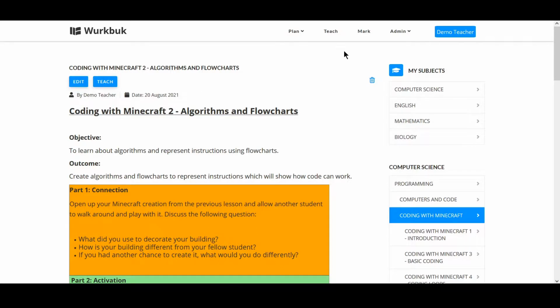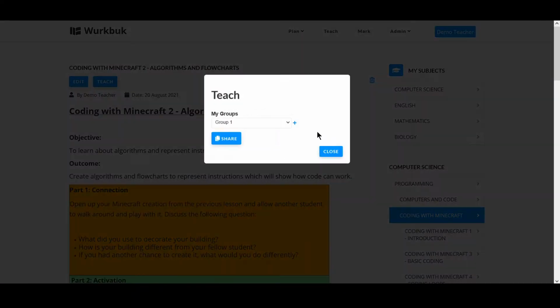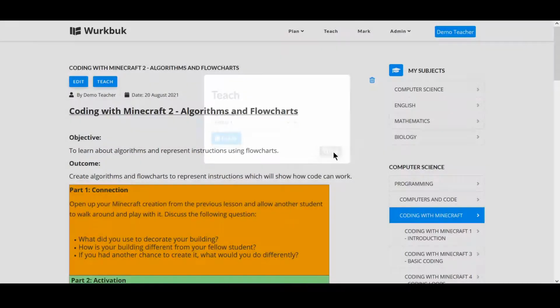Now I want to share that with the students. I can do it directly from here using this Teach button, but this Teach button doesn't allow me to choose a set date and a due date, and I would like to do that.